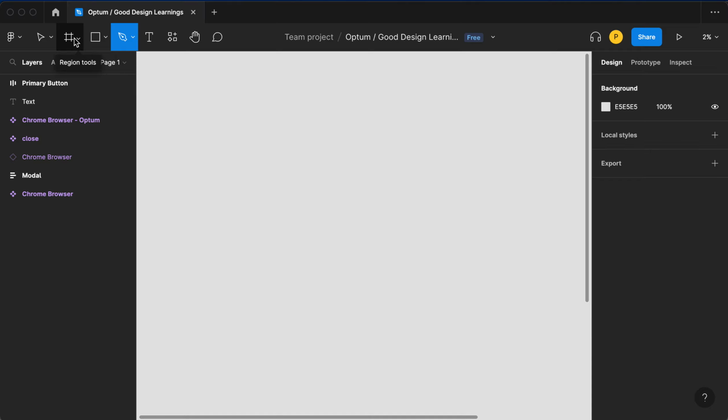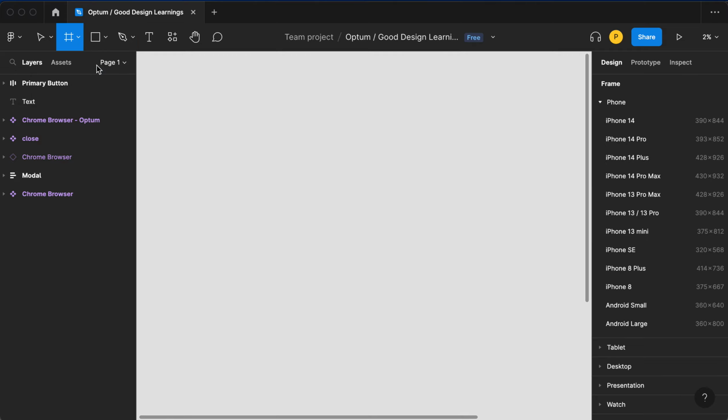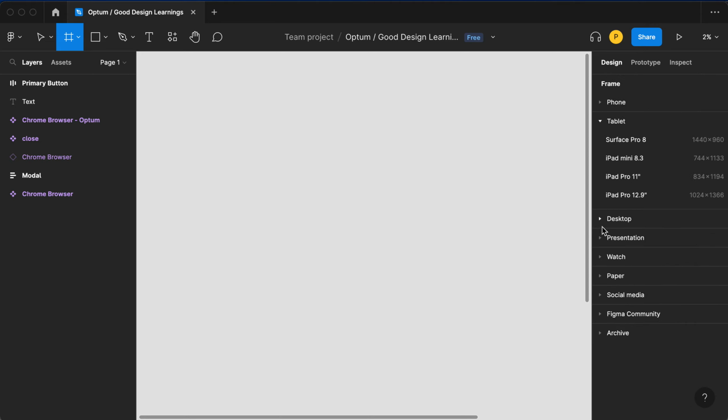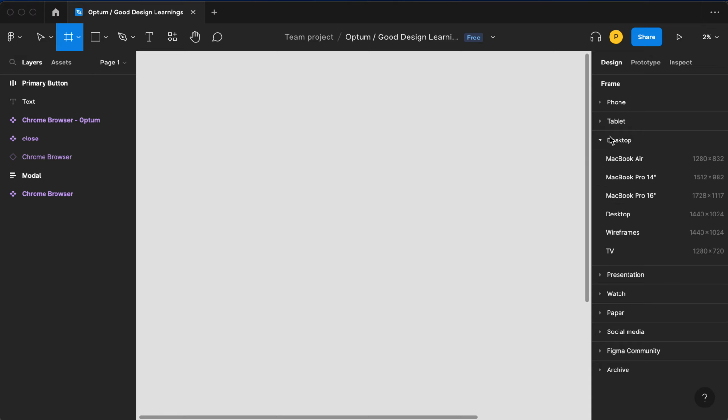Like I was. So the first thing you could do is say, you know what, I'm going to create a frame and I'm going to choose a specified size, like the iPhone sizes or maybe Android sizes. Maybe you're going to do a tablet, so you choose a Surface or an iPad, or maybe you're going to do a desktop size.